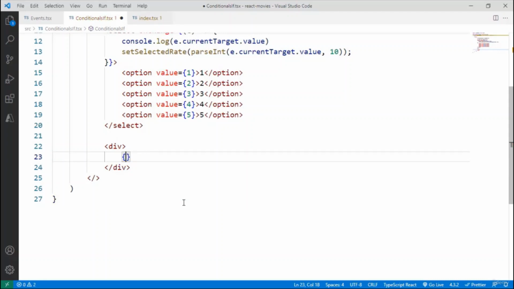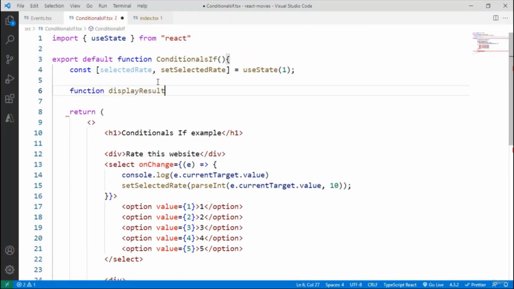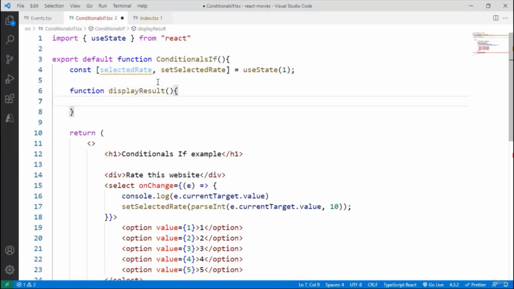We can use a function here like displayResult, and we can invoke that function, and we're going to create that function up here. Now the idea of this function is that this is the one that is going to have the if that we want to use.